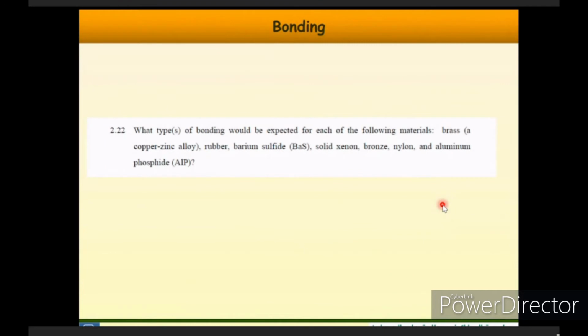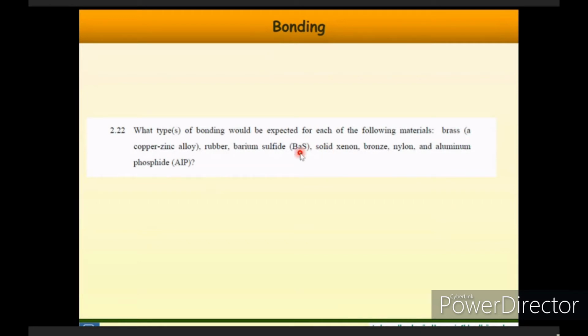Let me cover a couple of things before I take your questions. Another type of question can be general conceptual questions, about what type of bonding we studied. Luckily, in the book we are following, the questions are fewer, but there are many books for material science which can be used as a reference. Those have a lot of other types of questions also. So in general, these are the most common ones.